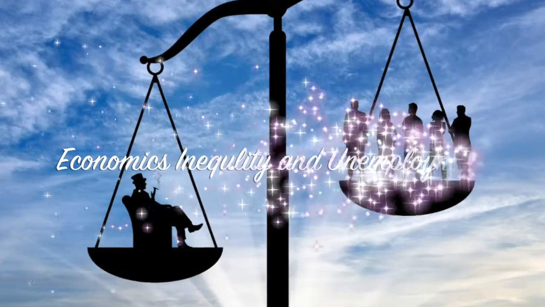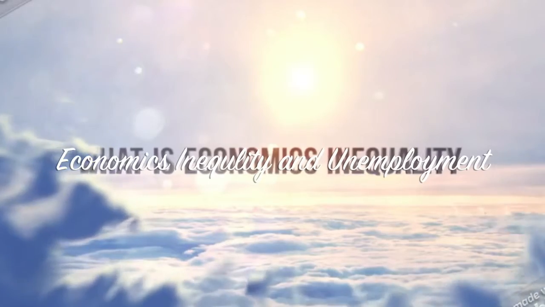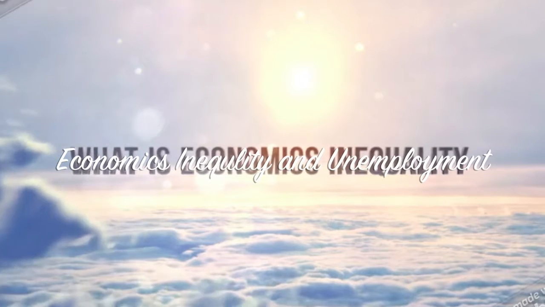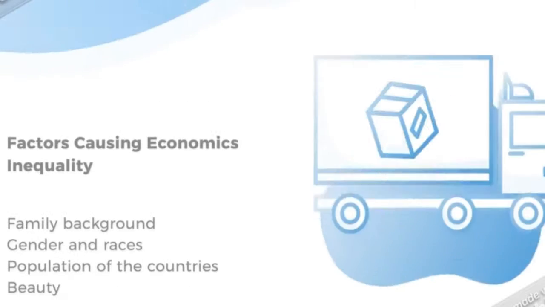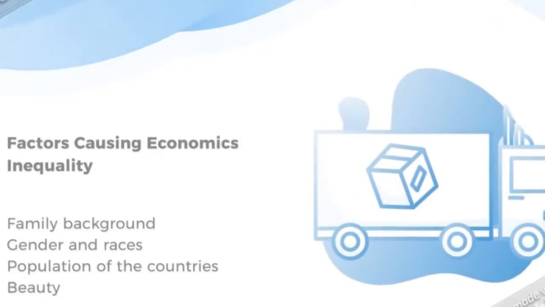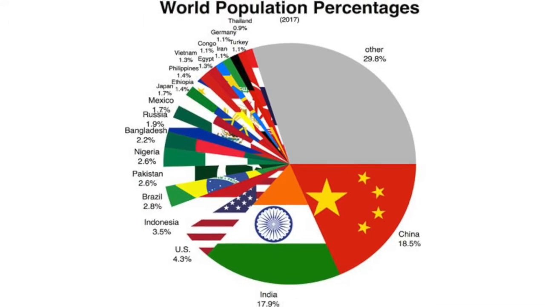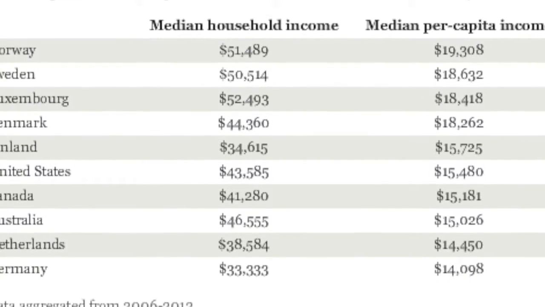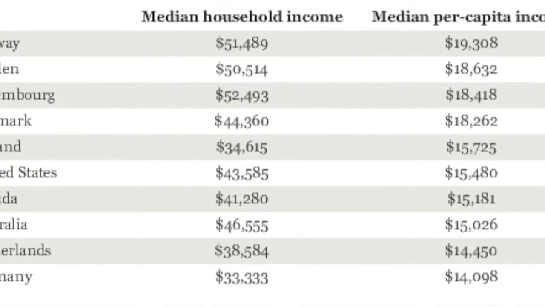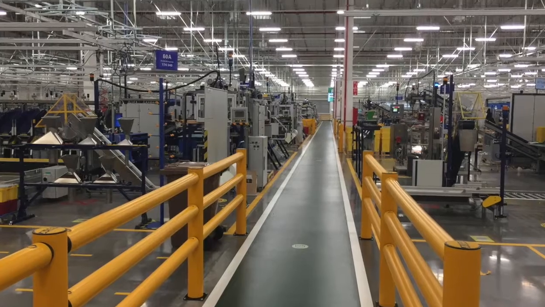Unemployment and economic inequality are closely related to each other. Income inequality is defined as a high concentration of wealth or income held by a small part of the people in society. Here are some reasons causing economic inequality. The population of the country. Countries with a larger population always have higher inequality, since most of them focus on manufacturing. Then, there are many people working in factories and they usually get lower payment.